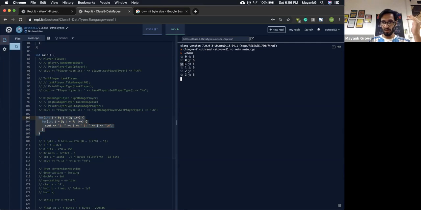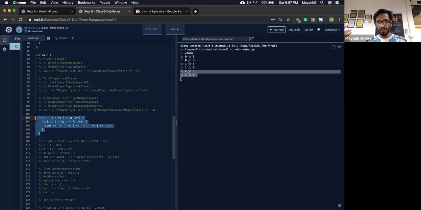So then your i goes up to 1. So you'll see again 5 and 6 repeat, and then for i equal to 2. And then when i goes to 3, the bigger for loop condition becomes false, and naturally the bigger for loop exits, right? So that's the simplest way to think about nested loops. There is practically no limit. You can nest inside it, inside it, inside it. So this is like two levels, one loop inside another loop. You can have 3, you can have 4, you can have 5.